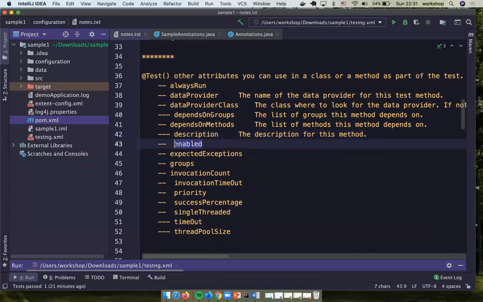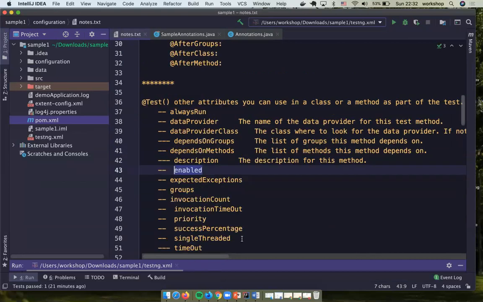You could enable your test. Expected exceptions, if your test is expecting an exception, you name it. Group, you could use this to group your test. Invocation count, priority, success percentage, single threaded, timeout, you could write the timeout, the thread pool size.